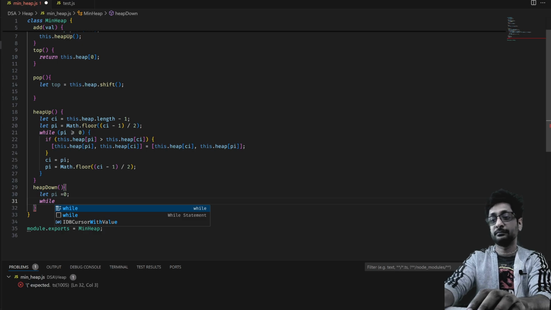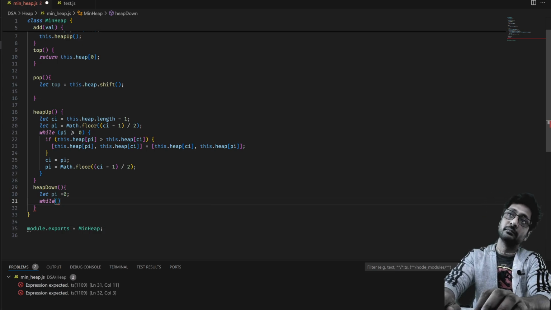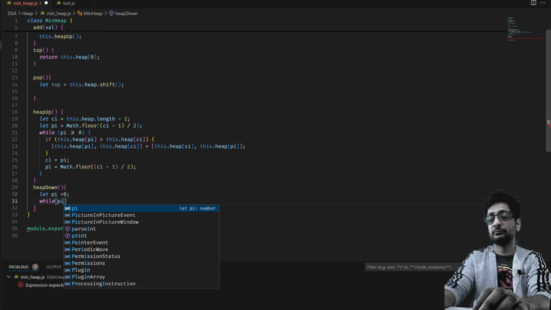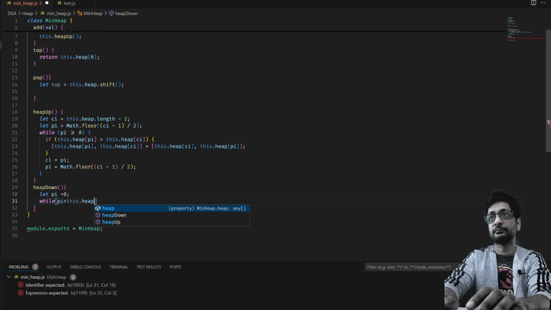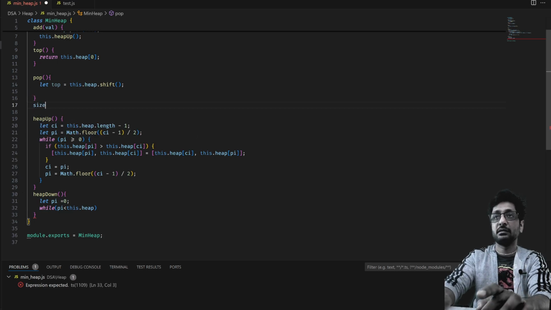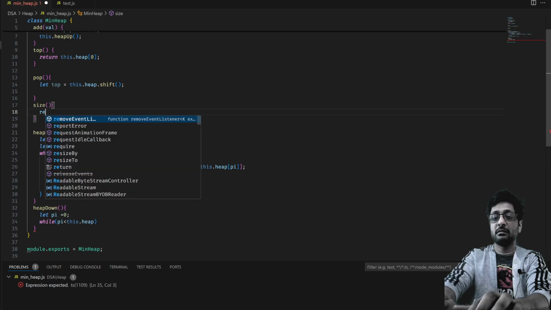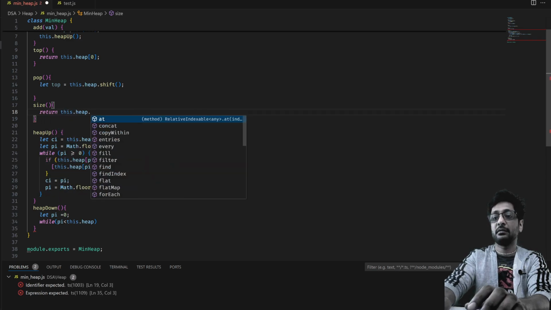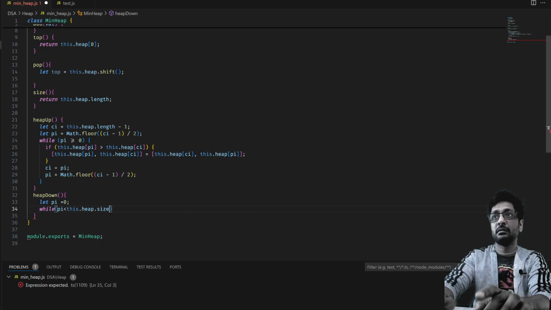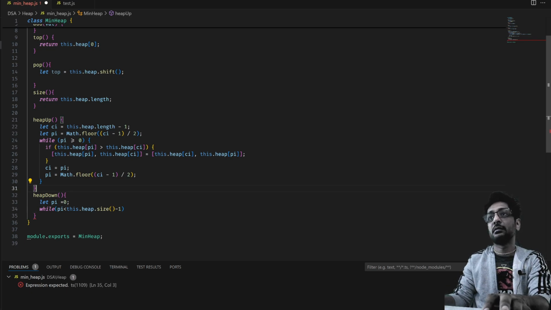While pi less than, let's create another method called size, return this.heap.length. So this.heap.size - 1, this.size, this.size.